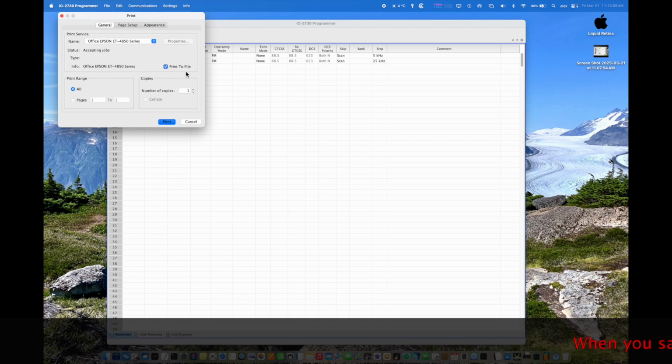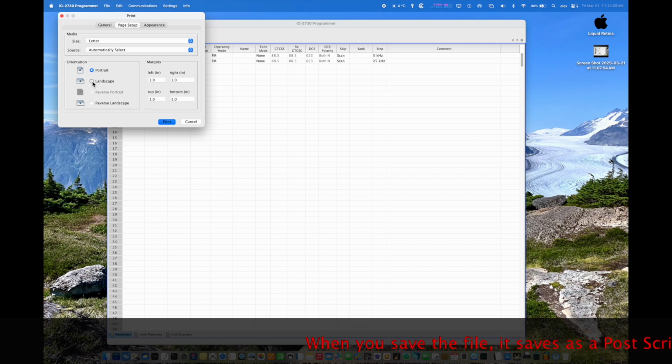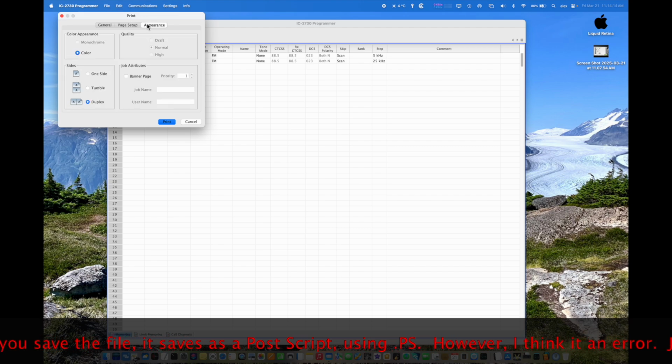If you want to print to a file, you select that, all or without pages, and then you can change the borders, letter size, typical, and appearance if you want to go one side. Whatever settings you do, you have to redo it every time. It doesn't seem to save. But then you probably won't be printing out that often, so it's not a big thing. Okay.